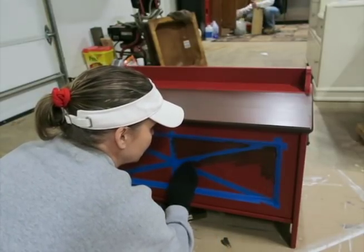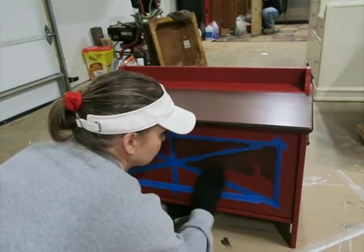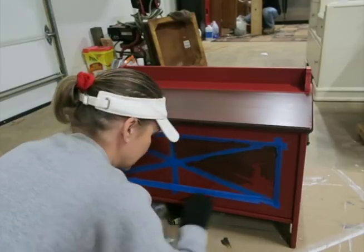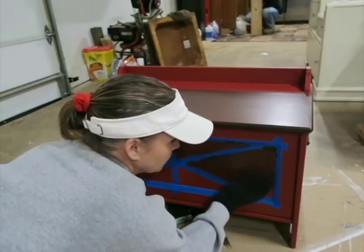So this is the one I'm gonna be wiping off. So I just wanna get it on. And I like using the sock because then I can control where it's going, where with a brush I have less control.